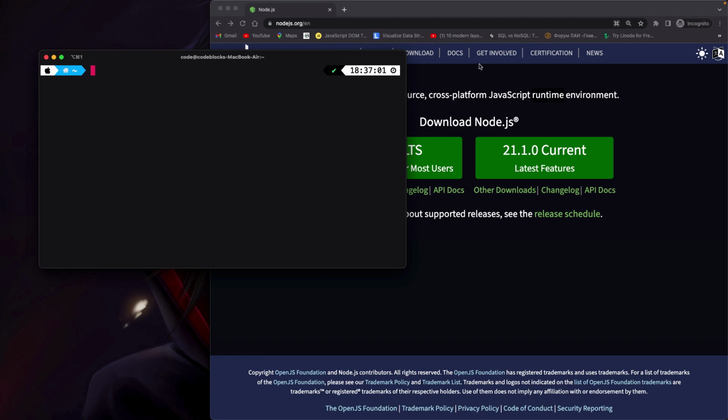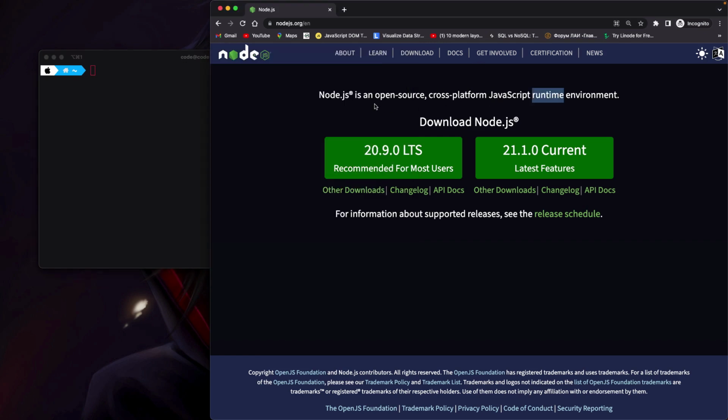Now you will notice right here it says that Node.js is a JavaScript runtime, and that is true. Node.js is not a programming language. Java and Python, they are programming languages. JavaScript is also a programming language, but Node.js is not a programming language. In the end of the day, all of the code we are going to write in this class is indeed JavaScript code, but the runtime is something that provides custom functionality.